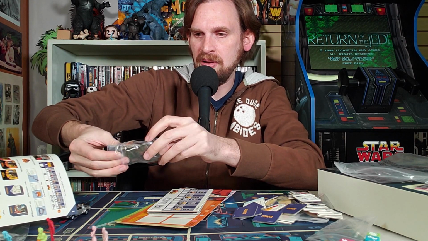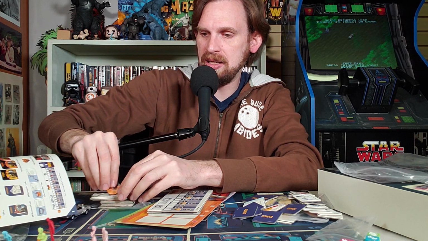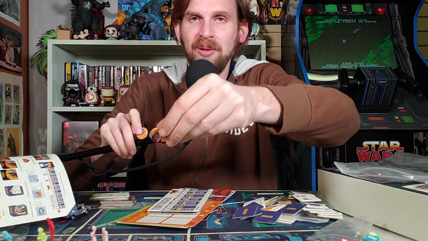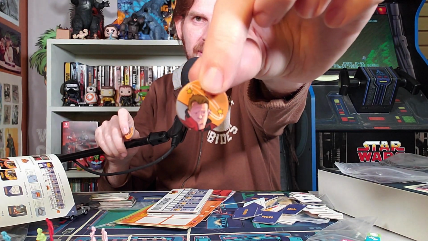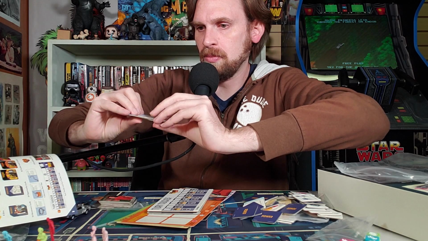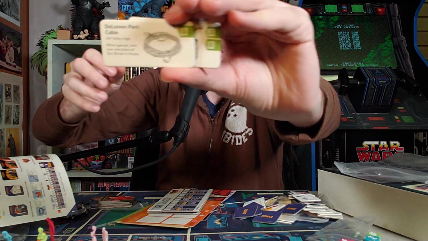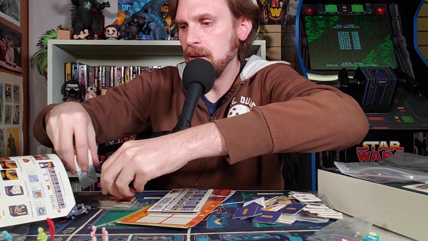A lot of different possibilities of what could happen during gameplay. These are the knockdown tokens. It's Biff looking all loopy. He's got stars above his head. That's those. And then looks like some item cards, some DeLorean hooks, and DeLorean part cables. So that's that stuff there. And then what we got here?